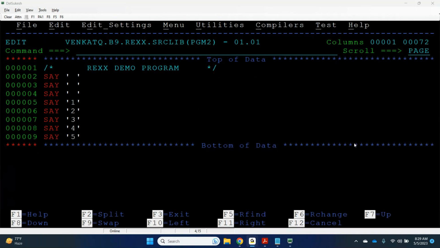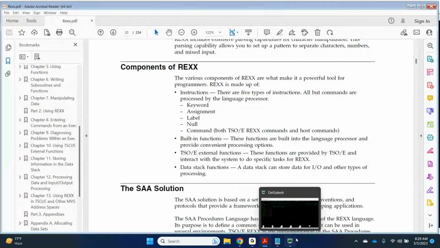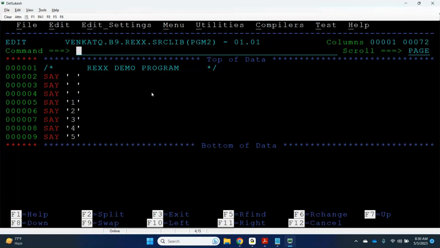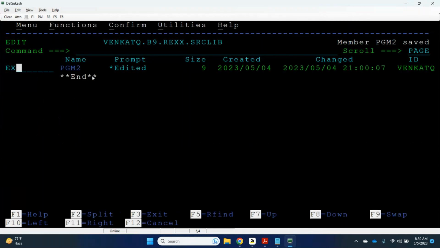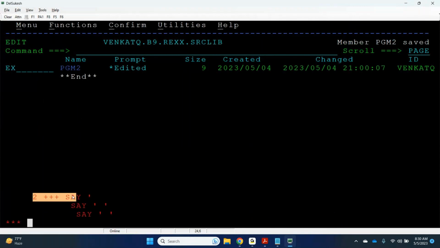Any other queries, team? The bottom 3 stars mean successful, sir? If something goes wrong, there is no thumb rule like that. Okay, I'll make an error. I deleted a single quote. If there is an error, you will get it like this. Here also now you got stars. So it doesn't mean that you have got an output. Stars mean either the execution is completed or you need to go to the next screen. If you hit enter, you will come to know.